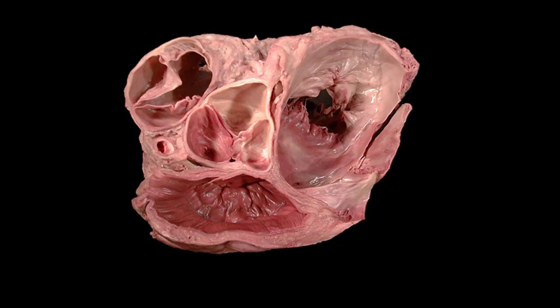Now, the one other thing I want to point out when you look at this picture. Notice we've got our three cusps over here. We know that's the right side. And where did we say it's pumping blood? The right ventricle? To the lungs. To the lungs. Not that far, right? So when you look at the muscular wall of the right ventricle, you're going to see that it's pretty thin. Compared to the thicker left ventricle.